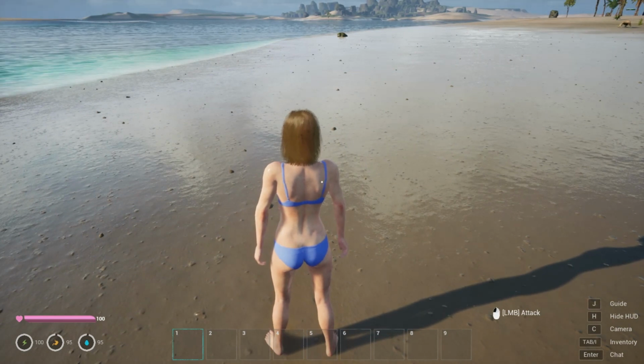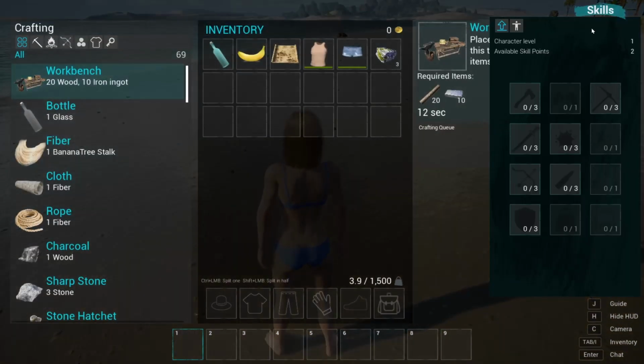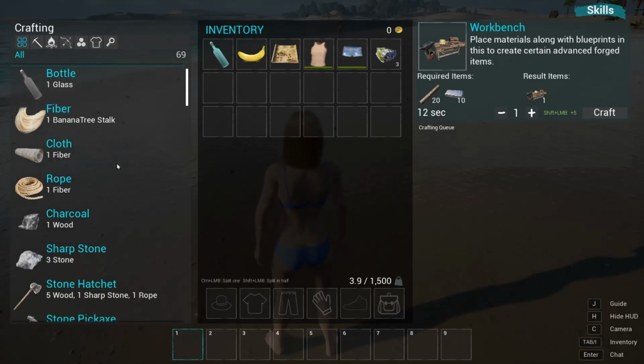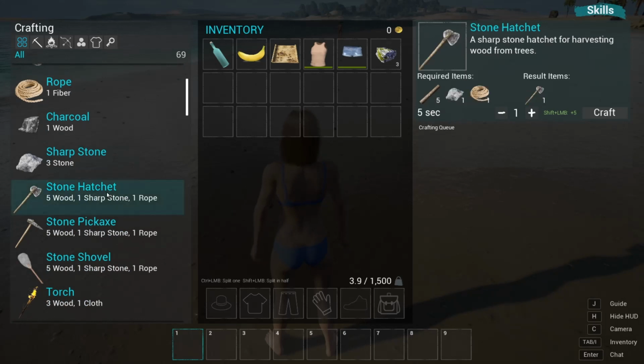Yeah, but where's the menu? Oh, it's I. It's I to pick something up. Mine's okay. Pick as E. No, to pick it up, it's E. The inventory is I. Sorry. Oh, okay. To make a stone hatchet, we need rope, wood, and one rock, it looks like.